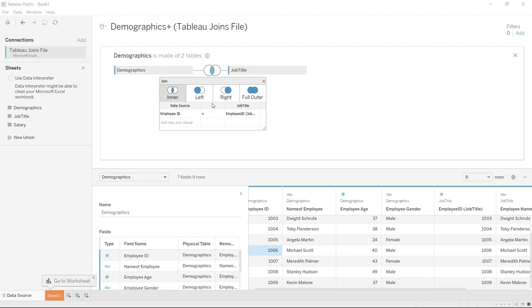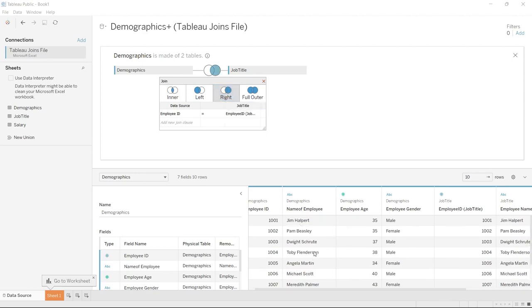The first one that we can look at is the right join. And what this does is it's going to take everything that is the same, but also everything from this job title table, regardless of if it has a match in the demographics table. This visualization does it all. It's going to show everything in the right table regardless, and it's only going to show things from this table if there's a match. So let's try this one, and we should see Ryan Howard in the job title table.